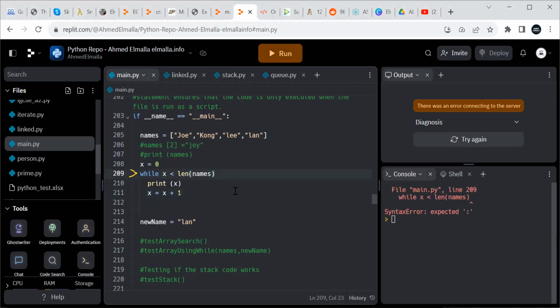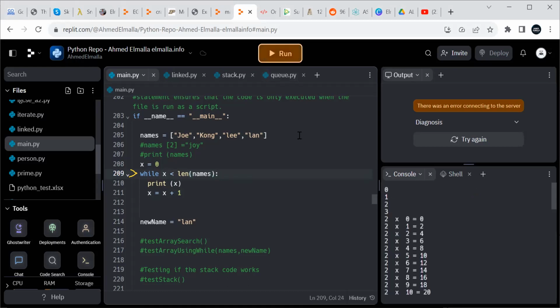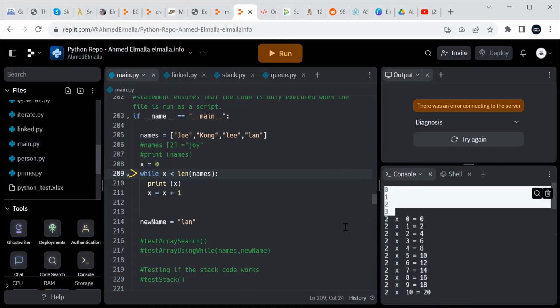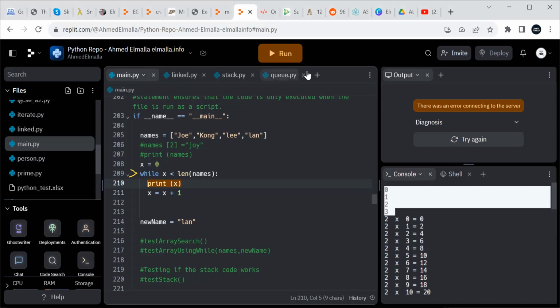It expects us to put a colon here. So do you see here? We print from 0 to 3. And this print comes from this line. Is it clear to you? Can you now understand the while loop? How is it different from the for loop? Do you need me to write for you what the for loop does and do a comparison, or you understand? Understand. Okay, that's good.